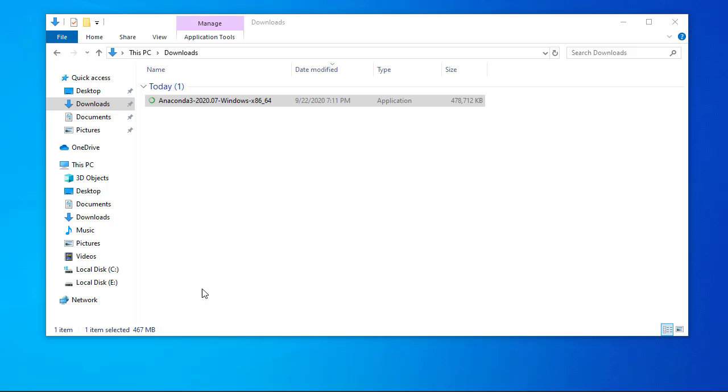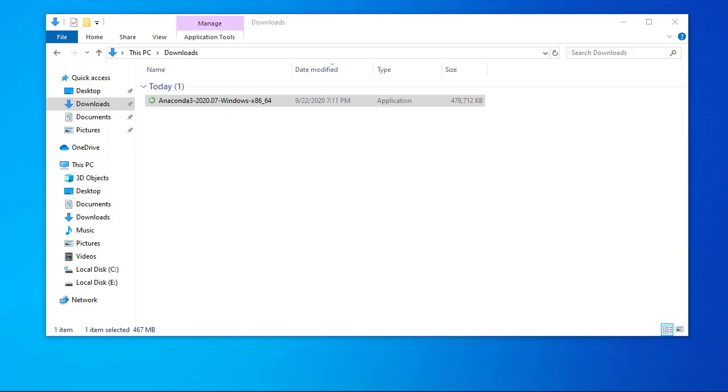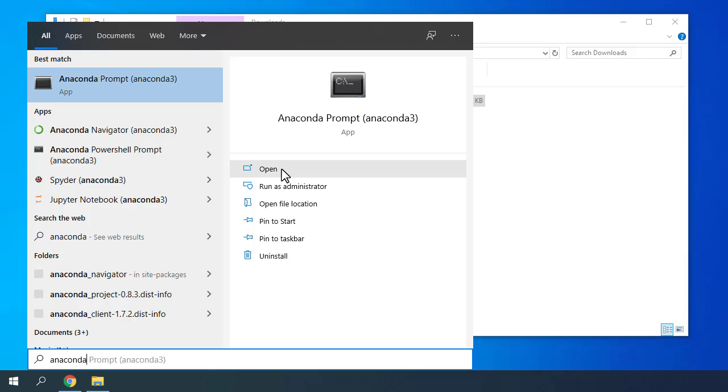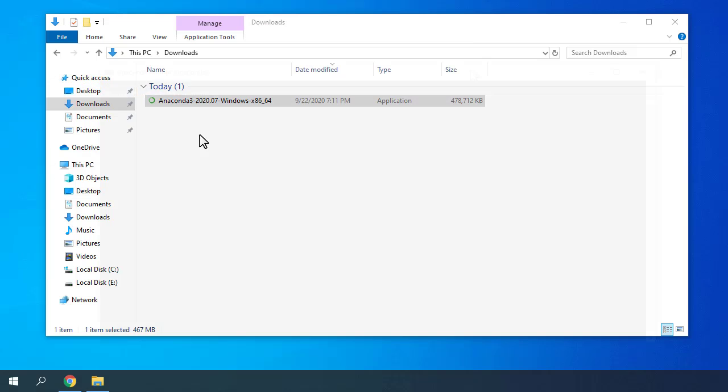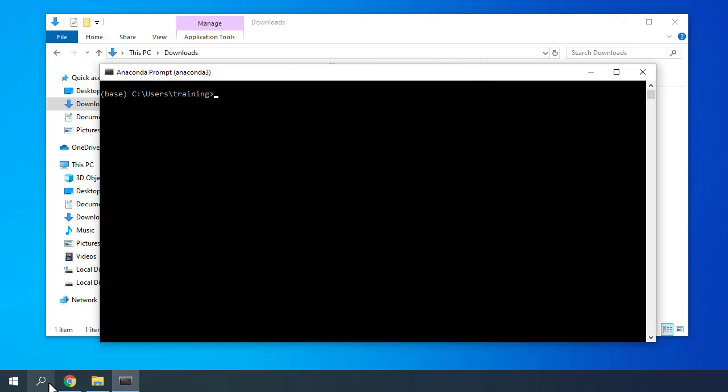Now we have Anaconda distribution in our Windows PC. You can go to this search bar and type Anaconda. You should be able to see Anaconda Navigator and Anaconda Prompt. Anaconda Prompt is where you will use conda commands to create virtual environments and use them.